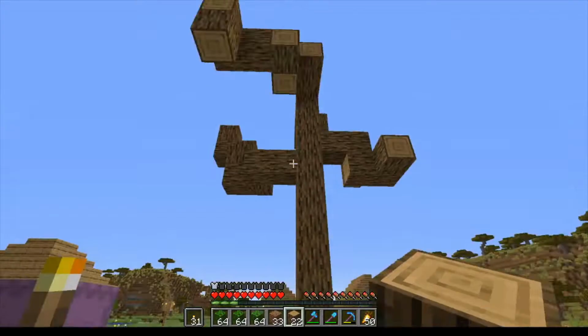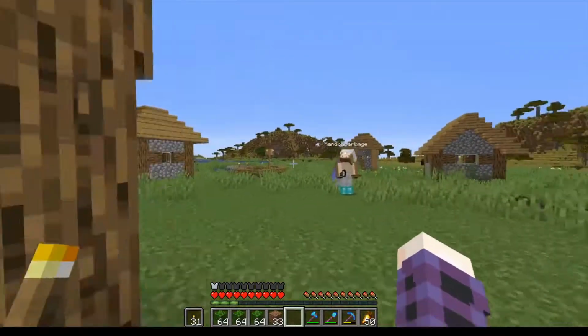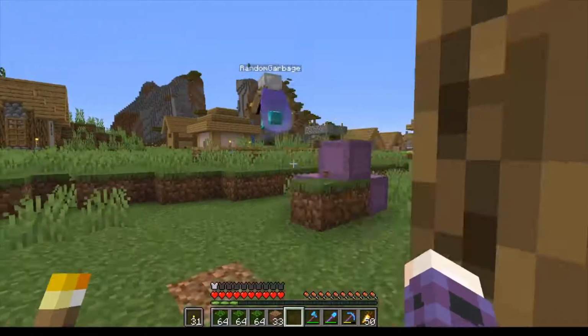Now, how does this look? Okay. How does this look? It looks like a dead tree. Well, that's halfway there then. We just need to add in a bunch of leaves.